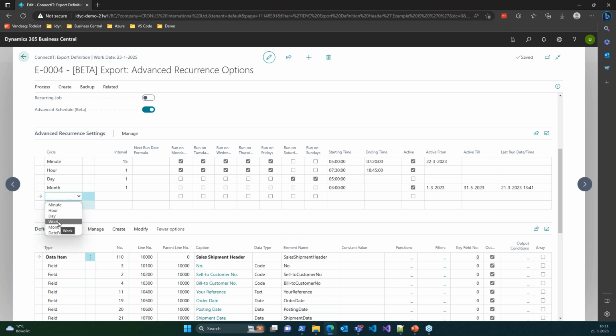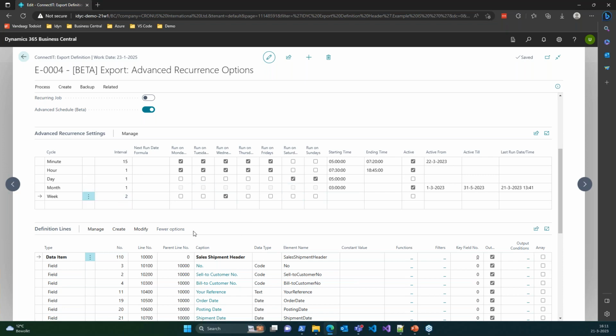Then we have two more options. So we also have the weekly option. Of course, with an interval of 1 week was something that we could already do. But if you want to run it bi-weekly, for instance, we can set it up like this. We can still select the day over here so that we can decide which day it actually needs to run. It is still possible to set multiple days.